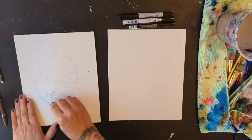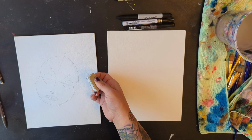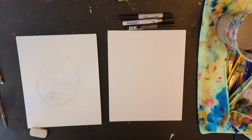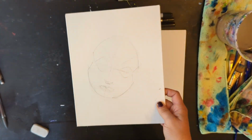Sometimes it's nice to see that weird crosshatching stuff. I mean, crosshairs or whatever in there too. Why did I call it crosshairs? Okay, so there's one way to start a painting. I just do a sketch right on it.